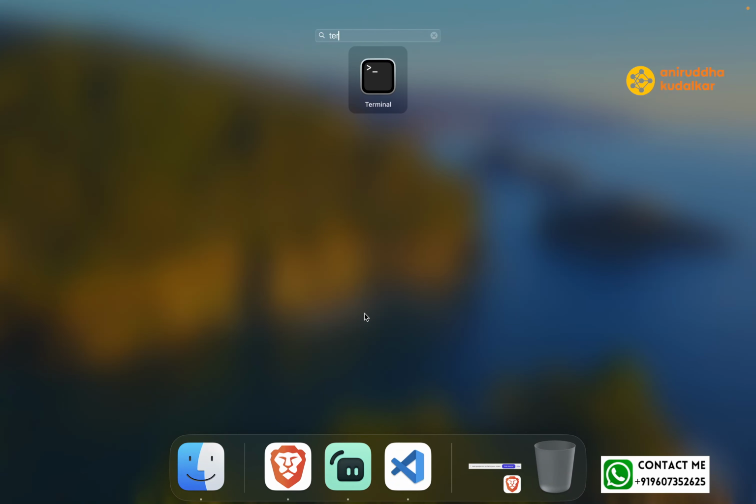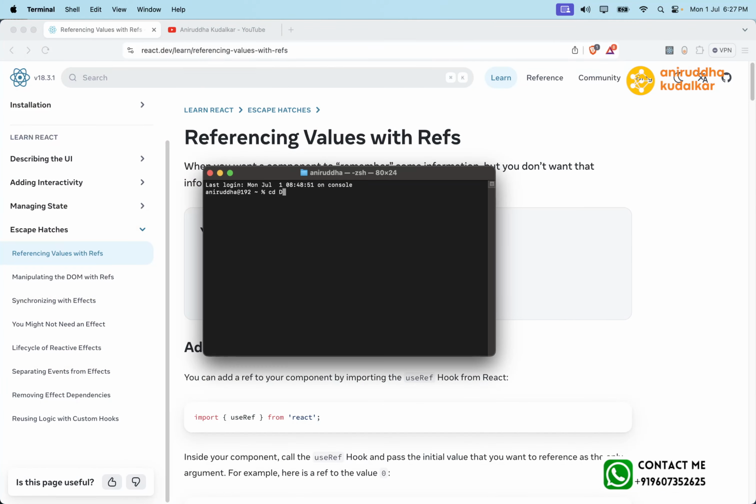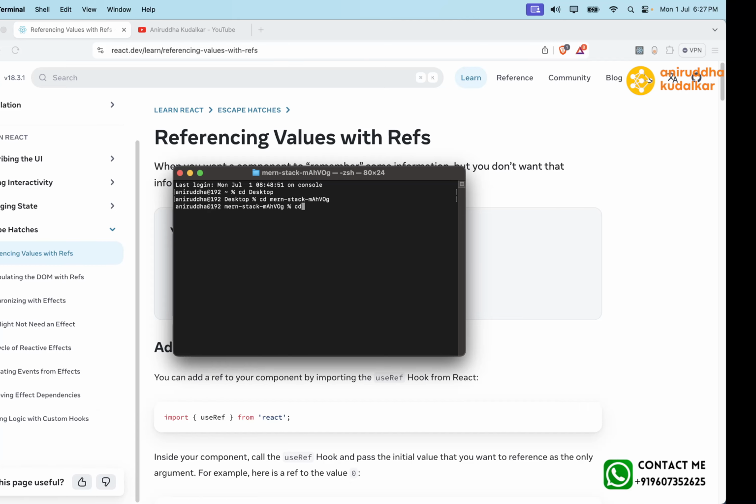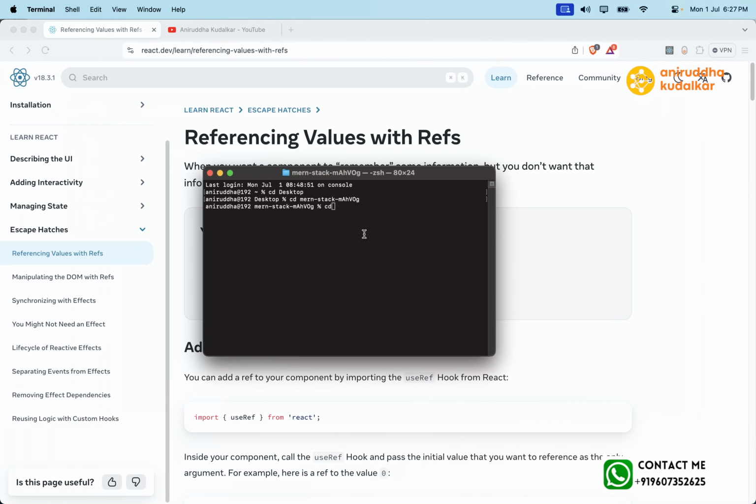So here, terminal, desktop, month, and what's the day? 104, mkdir 105, mkdir day 105, cd day 105, nvm use 18.